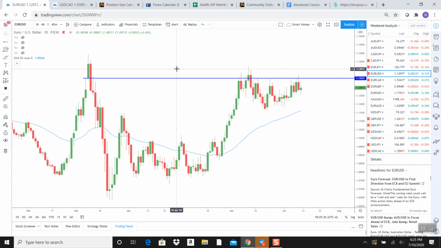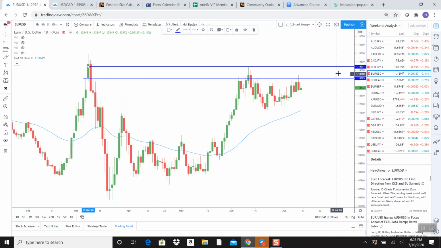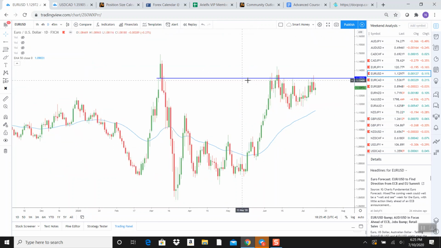All right, we actually came up a little bit higher, and we actually hit a 4-hour imbalance like right in here. I think it was around 1.142. We hit it to the T basically. All right, so that was where our area of interest is to be looking for shorts now. Okay, so now let's scale in.